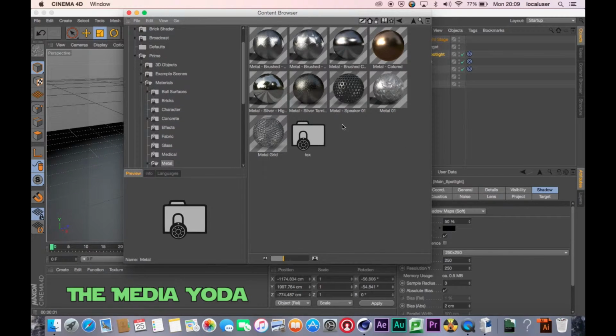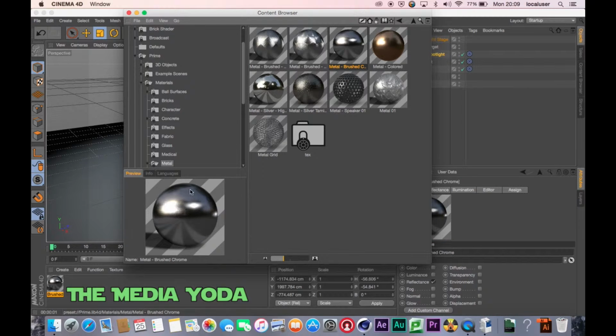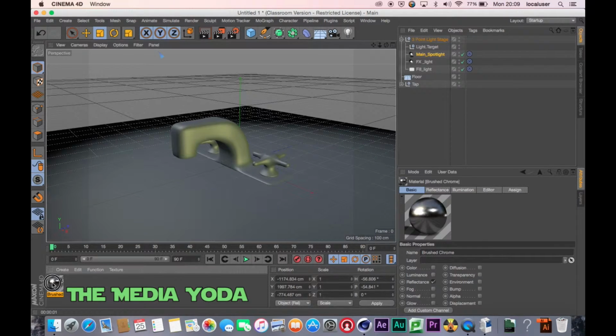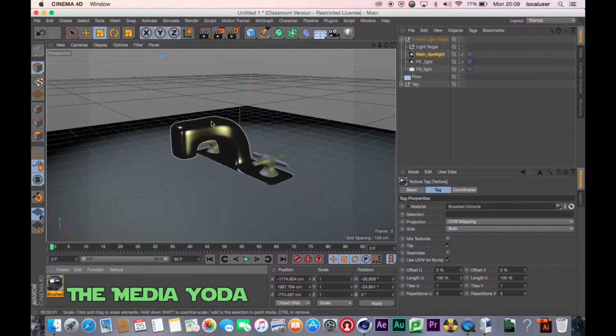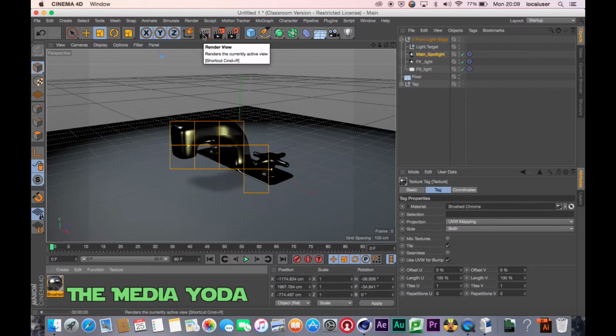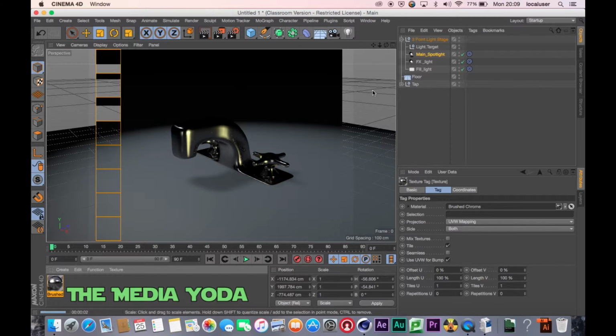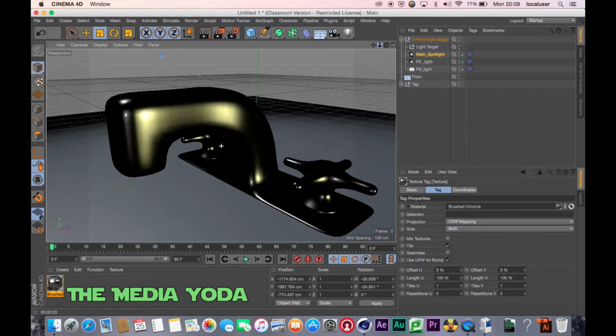And the metal I'm going to pick for this one is brush metal. I'm going to take this one, and I simply pick it up and drop it onto the object, and pick it and drop it onto the other bit. And then if you give a quick render, you'll see you get a metallic object.